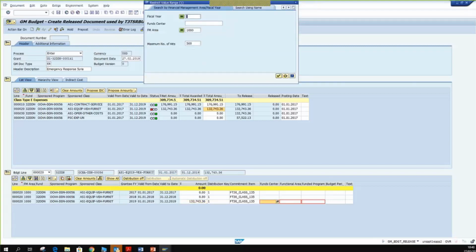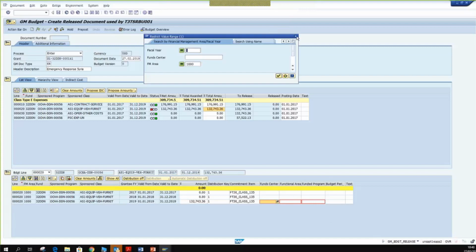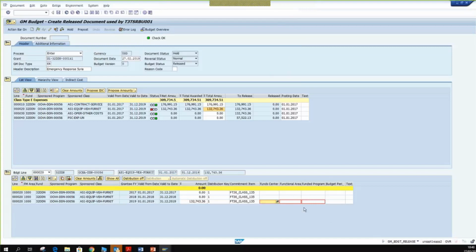No, not again. So, sorry, because it was working. Again, the fund center, the functional area, 27AA0001, and the funded program, it's this one, 1160-1861.